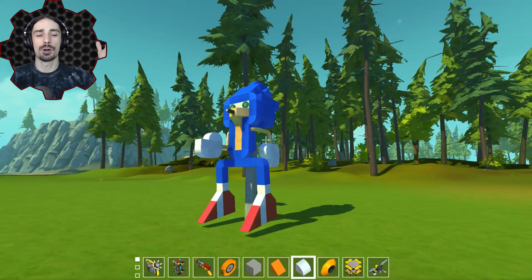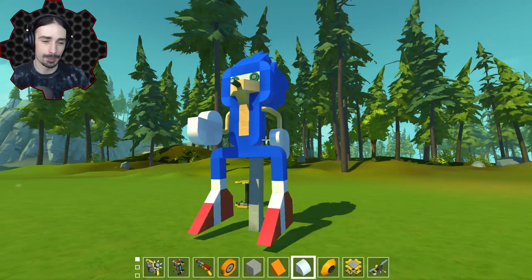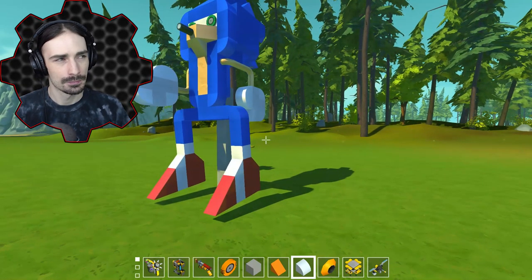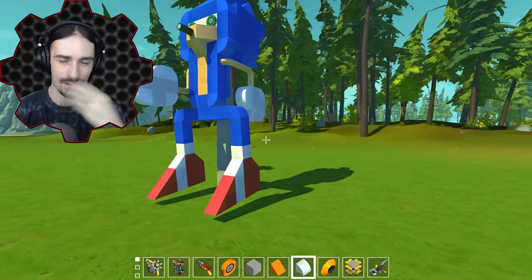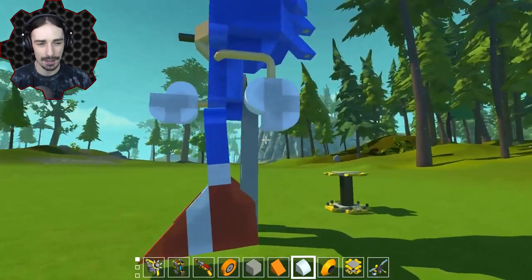Lo and behold, ladies and gentlemen, the true Sonic that everyone has been asking for. I knew you were wondering how I was gonna pull off these legs, but wonder no more, because the legs have been pulled off. Or rather, put on. This language isn't working for me. The legs have been assembled, and they are ready to go fast.